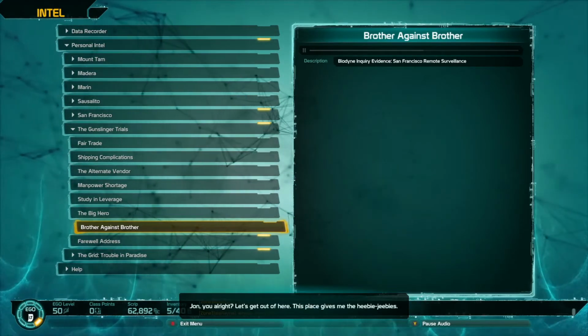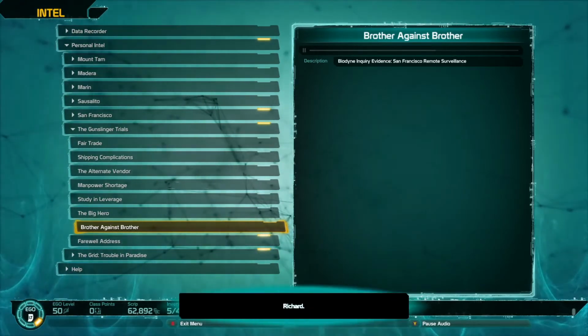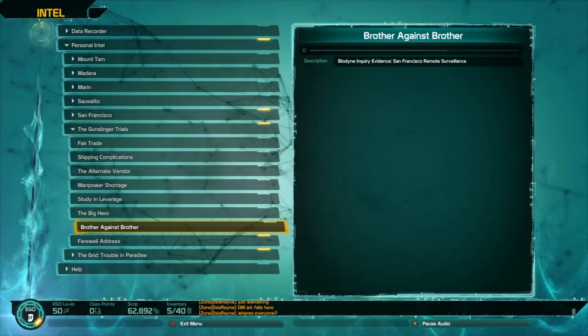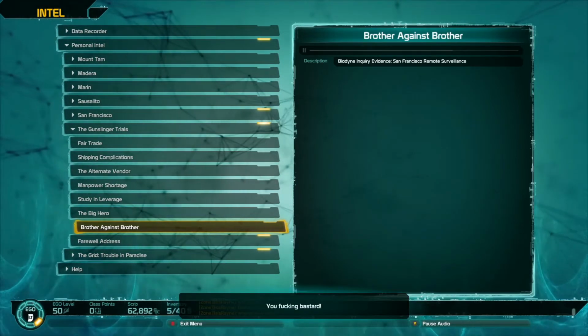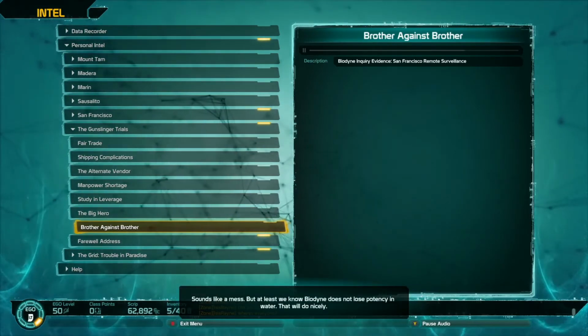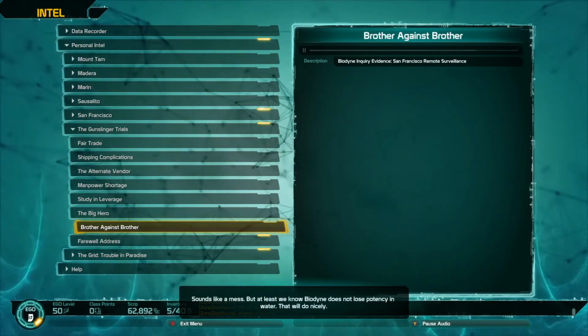John, you all right? Let's get out of here. This place gives me the heebie-jeebies. Richard! John, what's wrong? Sounds like a mess, but at least we know Biodyne does not lose potency in water. That will do nicely.